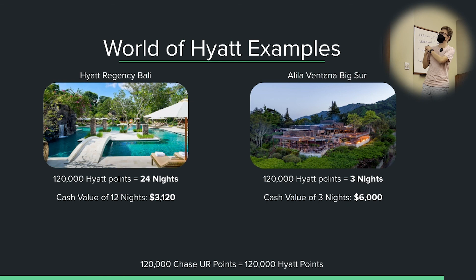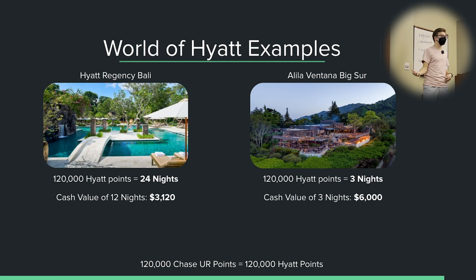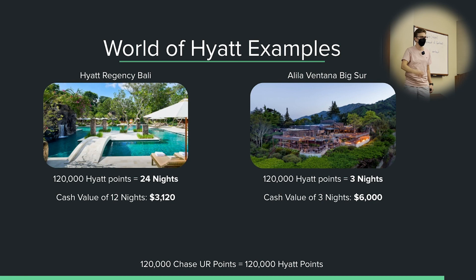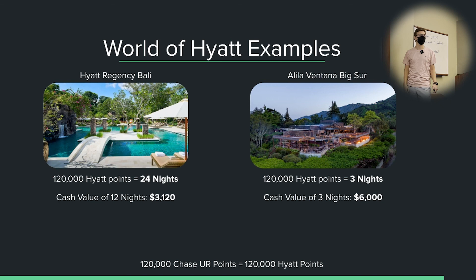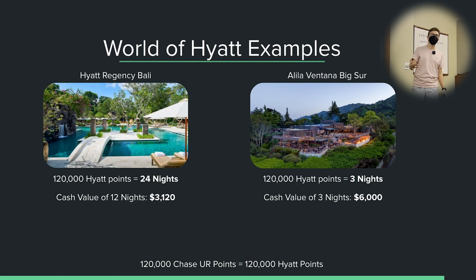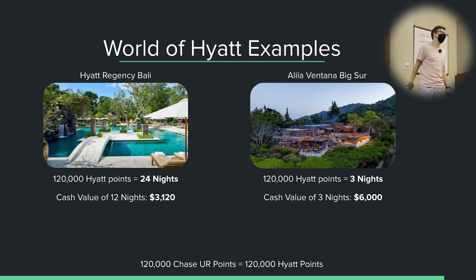How often do the signup bonuses change? It can be pretty frequent — every few months depending on the card. Usually there's an elevated offer or two for a Chase card going on at any given time. Maybe once every six months there's probably some kind of elevated offer per card. If that Sapphire $80,000 offer comes back, I'd say that's pretty good. The Sapphire Reserve had a 100,000 point bonus when it came out — people thought it would go higher, then it dropped to 60k or 50k and never came back to 100k. So you have to be careful: usually bonuses do change somewhat often, but don't sit waiting forever.